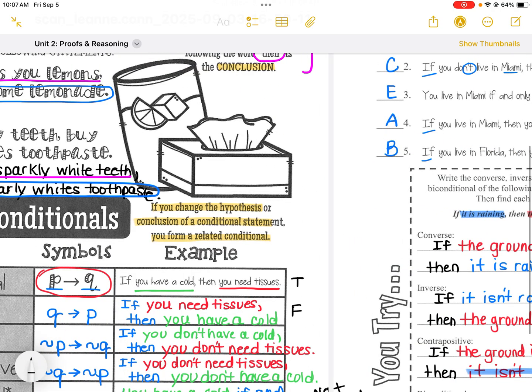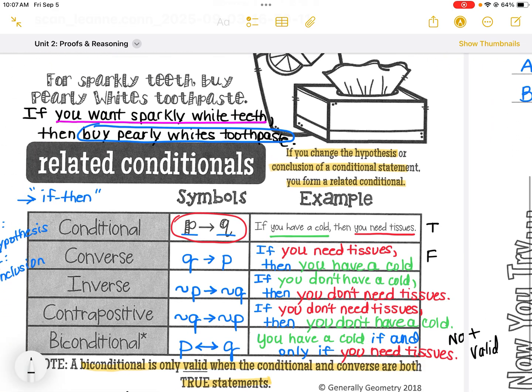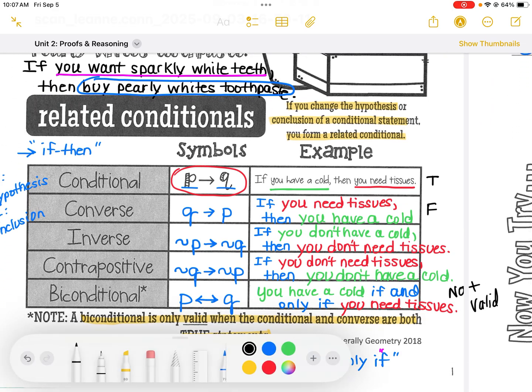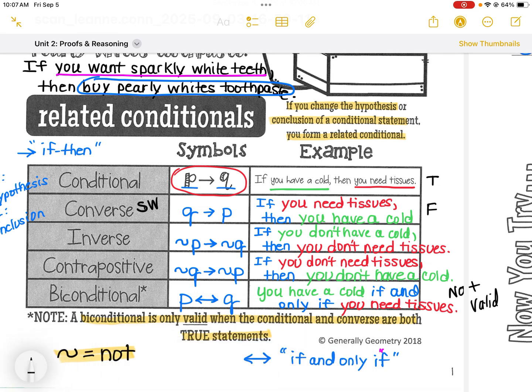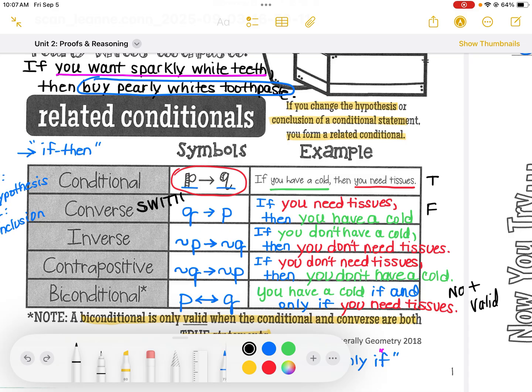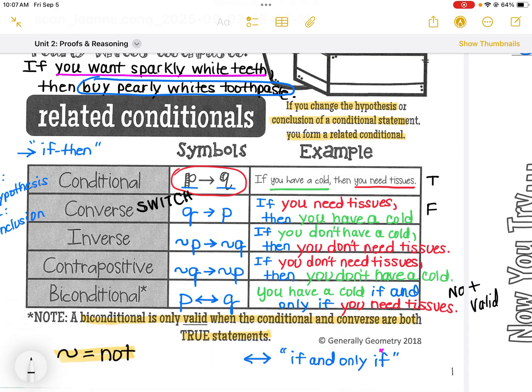Okay, so I'm going to go back to these notes over here real quick and just add some statements to it. Okay, so our conditional statement is always just our original statement. Converse, we switch. Oh, can't spell switch. Switch. Okay, so switch the order. Inverse, we negate or add not to it.